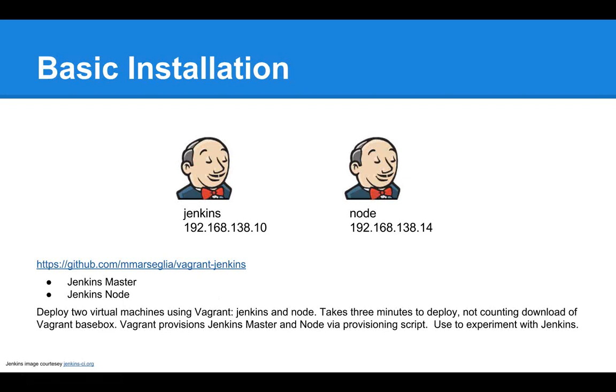While it's deploying, we'll take a look at the Puppet install. All of these repos do need some sort of access to the internet, as they'll be downloading some of the Jenkins code. This will create 2 VMs for you using Vagrant, and then you can use it to experiment and get a feel for creating jobs and doing other things. It just uses a basic shell provisioner to install Jenkins and the prereqs, specifically Java, on the node itself.